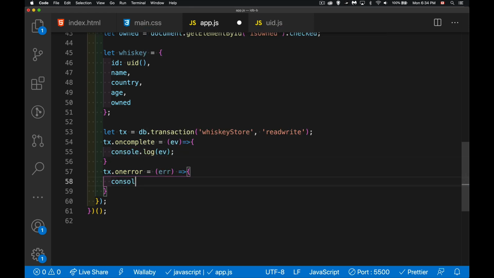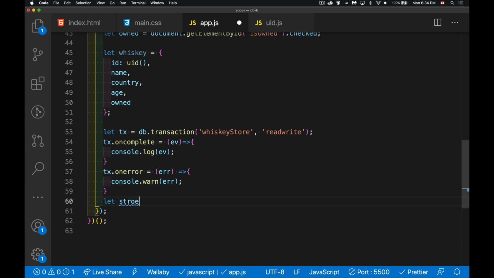And we'll do a console warn here. This is if there's an error that happens on any one of the requests that is inside the transaction, you can have an error. There will be an on error listener for each of the requests, but that will also bubble up to the transaction level. So we will get a transaction warning if any one of the requests failed. Okay, so we have that. The transaction is now ready to use. We've got that TX object.